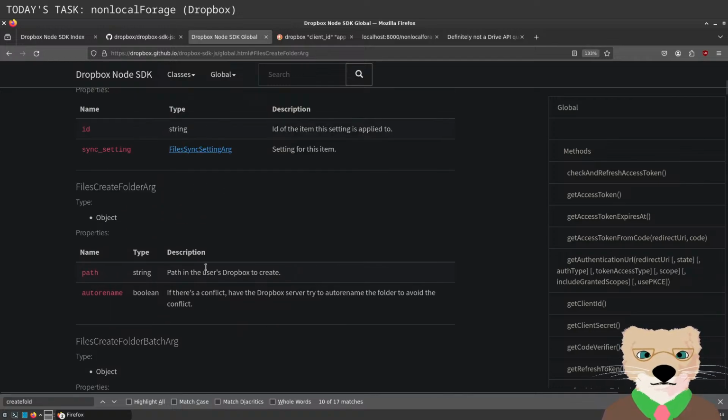I'm assuming the paths are slash separated because it would be stupid if they weren't, but I should really just hope.